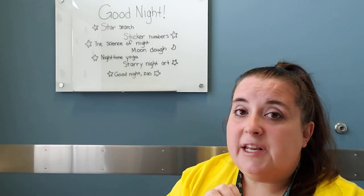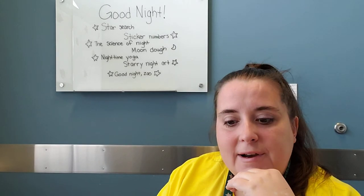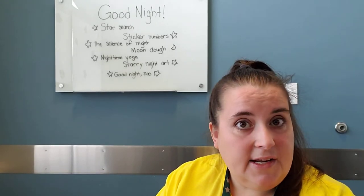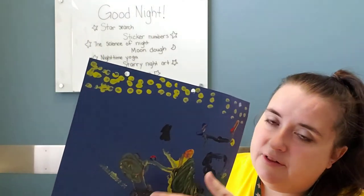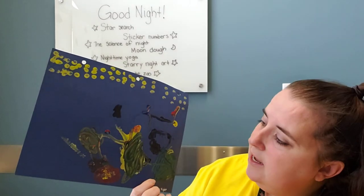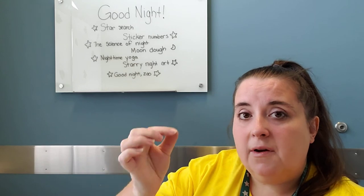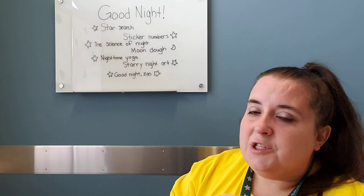The next idea is to do some goodnight yoga. There are fantastic yoga stories geared solely to bedtime, which is so nice — they help you wind down and get ready for bed. You can also make a piece of art that looks like Van Gogh's Starry Night. You can show them the painting as an example and do it with Q-tips and paint. My daughter made her version during Space Week — I think those are stars, maybe bushes and a house. Using Q-tips is wonderful again for fine motor skills: they work on stamping into the paint and then stamping it onto the paper. If they want to make it more Van Gogh-style, they stamp into the paint and do a little dash on the paper. They end up being really cute and very individualized.